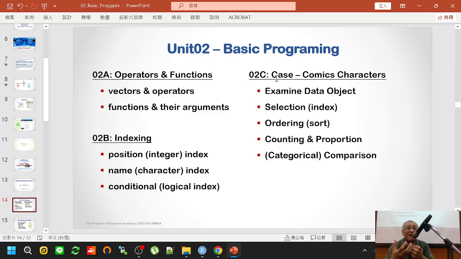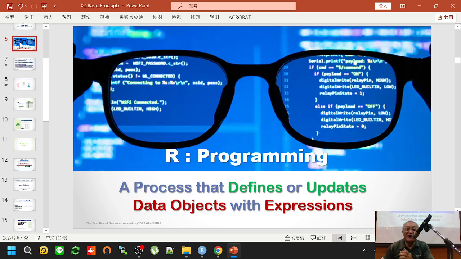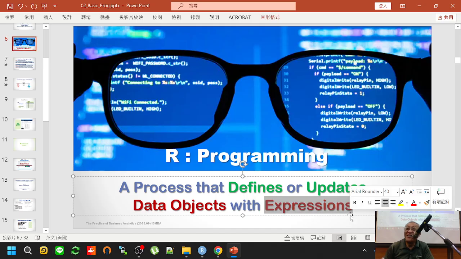If you did the data chem homework, you should already be familiar with some programming. In R programming, you are writing expressions, and you can use an expression to define a new object or update an existing object, right?